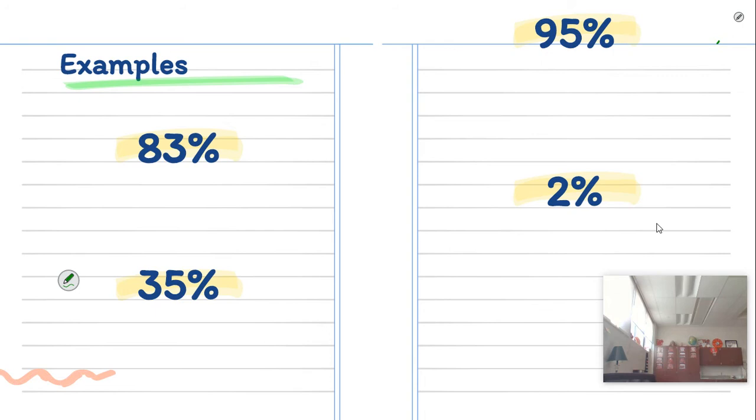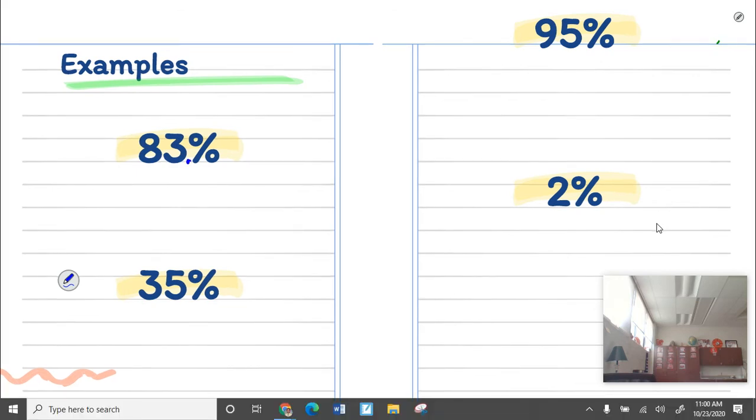So first, we have 83%. This time they do not give us a decimal, this time they give us a percent. So I know that if this was a percent, this is going to be the same as 83.0. So I'm always going to put that decimal point right here, right after the whole number. So if I'm going to the left now 2 spots, I'm starting here, I'm going 1, 2 spots over, adding my decimal point and a 0. That's all you have to do. So I know that 83% is equal to 0 and 83 hundredths.